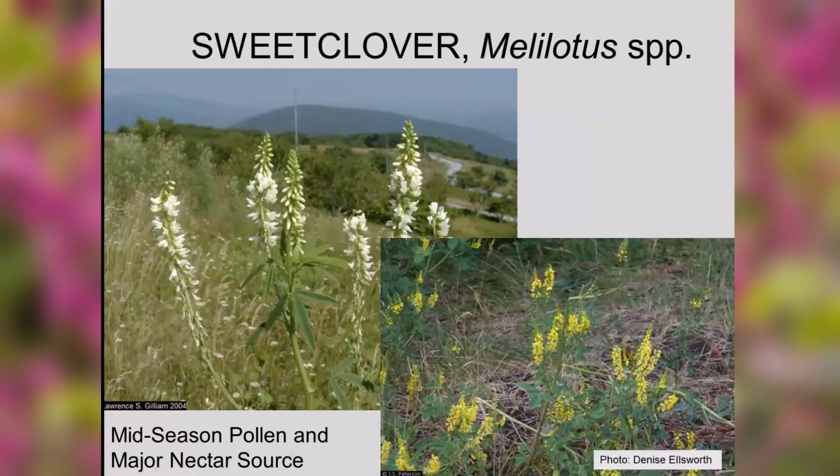soils. Sweet clover. Now this is a weed. This is a tall plant, probably maybe 3 feet tall. It's a biennial, which means that it puts out growth at the bottom the first year. Second year, it puts out its flowers, and then it'll die, but it'll reseed. This is a legume. It's an excellent honey, probably one of the top honeys. If you happen to have a hive that's near these plants, you can easily put on 100 pounds of honey just with this one. So this is excellent. There's a white one and a yellow one.